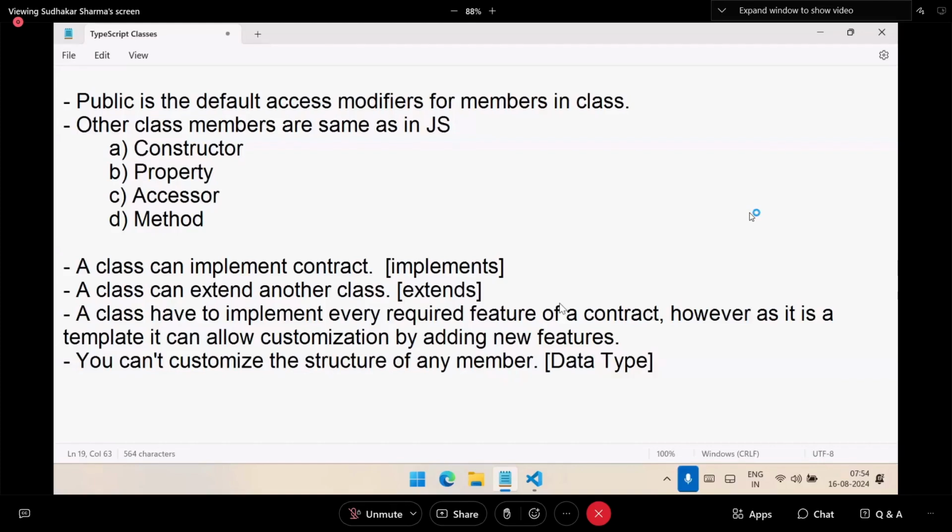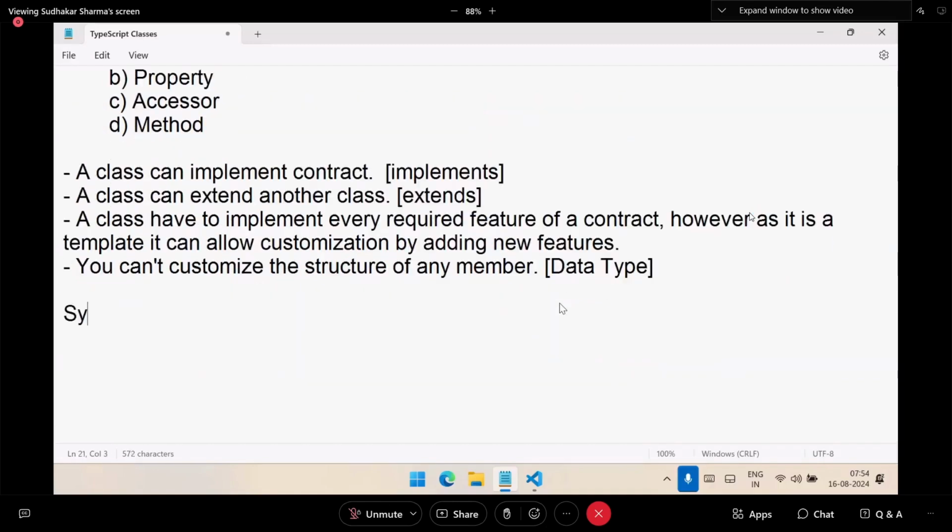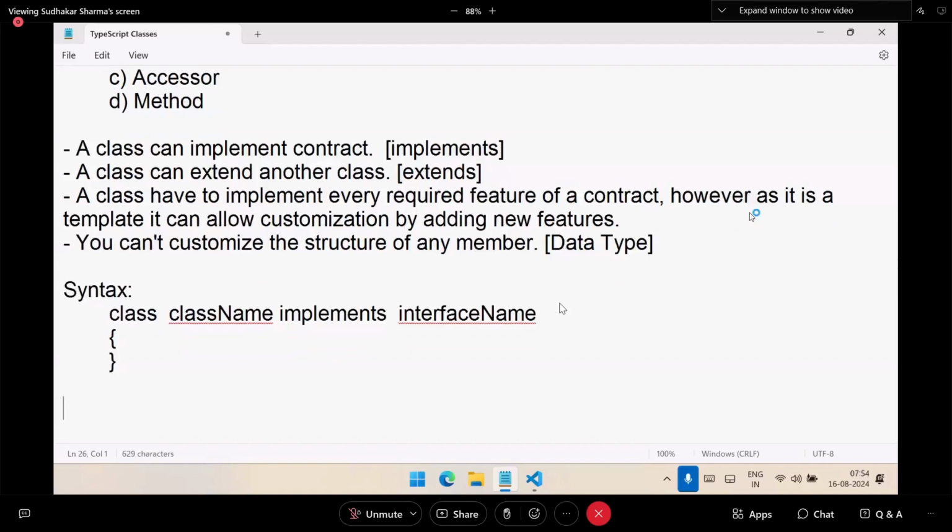So syntactically, class name implements interface name. And the derived class extends super.